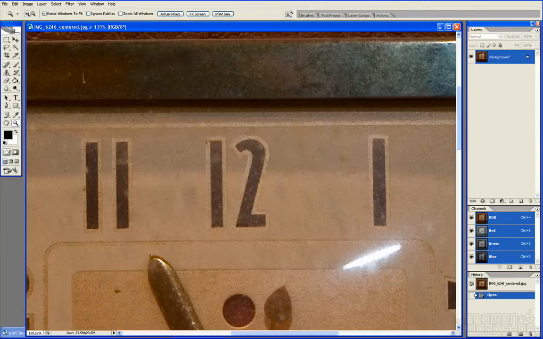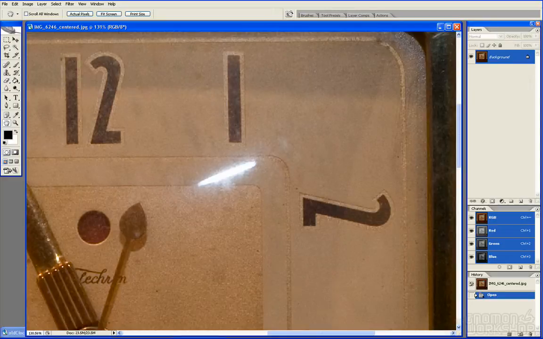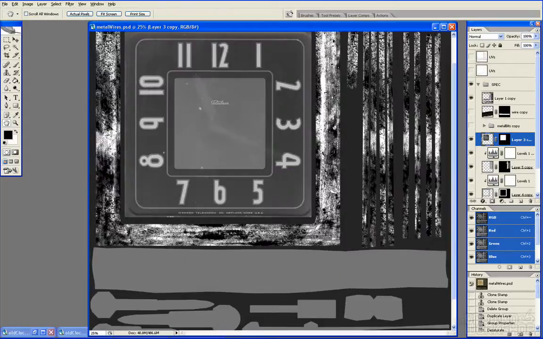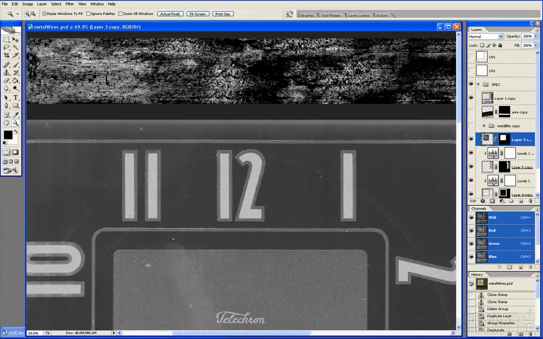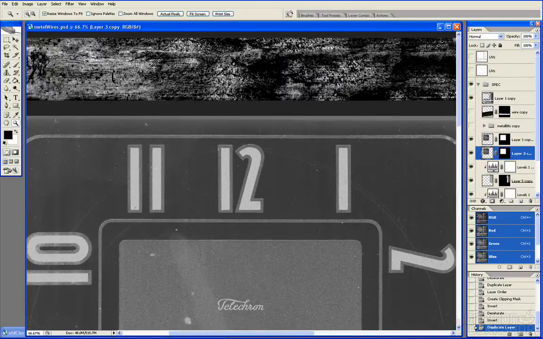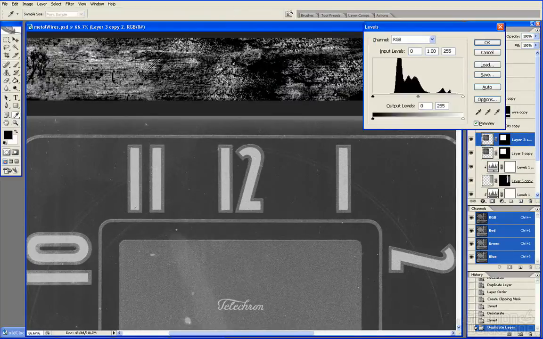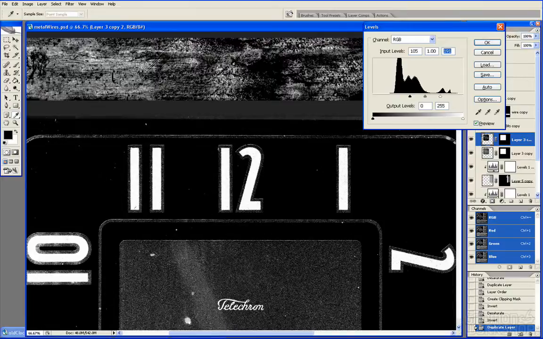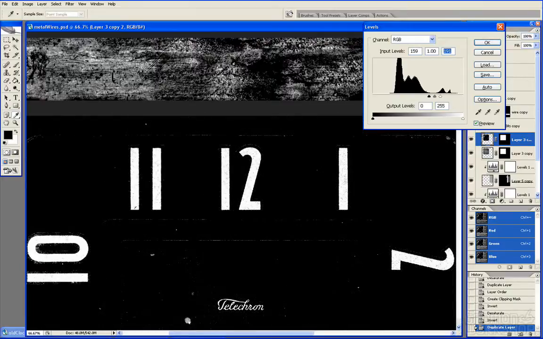However, if I look at my reference, these dark areas in here don't seem to be as reflective. In fact, they seem to be about the same reflectivity as the white areas, which is a problem because right now these are the brightest parts on the map. So what do you do? There's a couple ways we can go about treating this, and I'm going to try out one of them. I'm going to have this base layer so I don't destroy anything that I've already done. And I'm going to quickly put a levels adjustment on this. What I'm trying to do is isolate just these white letters. Sorry, white numbers.